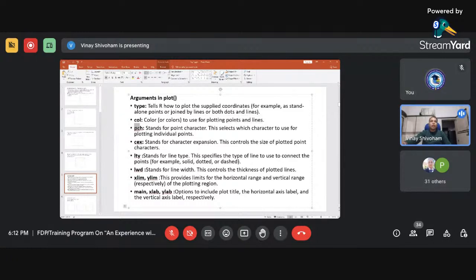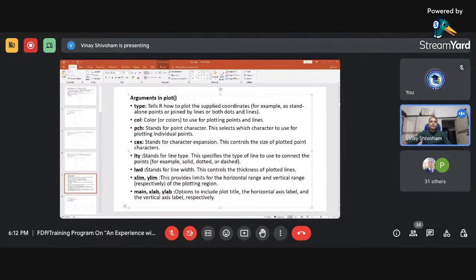PCH stands for point character. What type of character you want to use in the plot function? For example, normally it plots a circle as a point, but you can change them to plus, to triangle, or there are so many characters we will discuss later on.